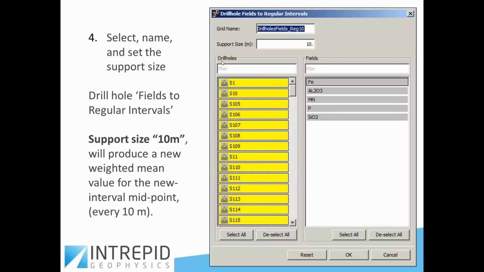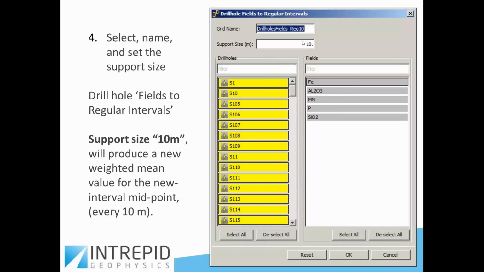The wizard will lead us through this step, but the idea is to select each drill hole from the list, and you may leave drill holes out if you want to do a selective choice. On the right hand side, you have to select a field in which you want to have regularized sampling. Next is to create a new grid name and choose the support size.